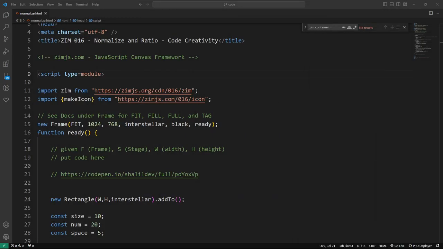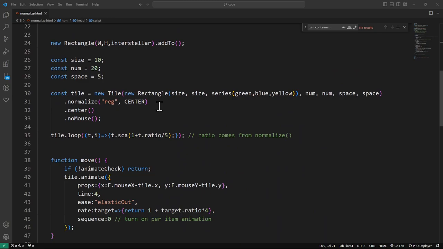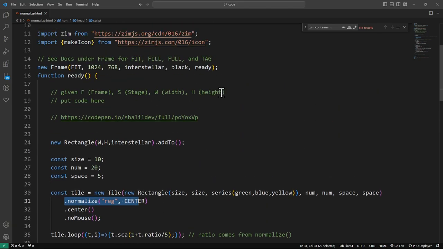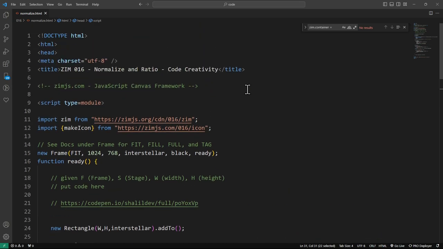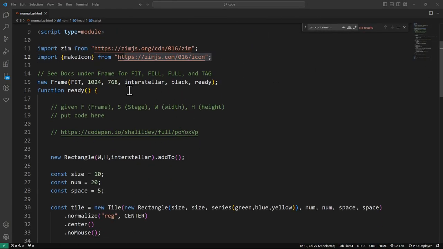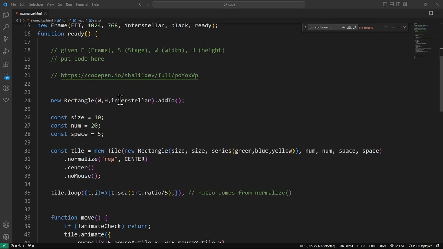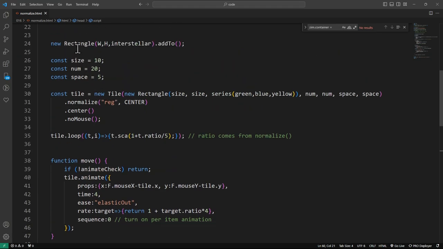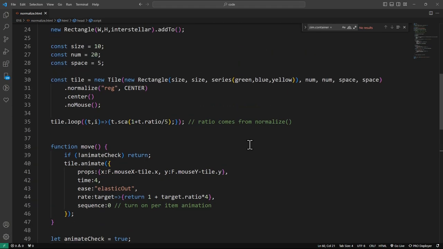One thing, we can go and look at the code, and this is it. This is the code for that specific example. It has the normalizing. I was going to pop over and get some other code, but I'll introduce this briefly then. Here, we're bringing in ZIM 016, so that's the latest version. You'll need this. The icon is just the icon, in this case, up at the top left corner. What's the rectangle doing here? Oh, the rectangle is added, I think, I'm not even sure why we had that. Perhaps it had something to do with we were testing a stage mouse down. Do we even need that anymore? Let's have a look. I guess not. No, I don't think so. Anyway, I'll leave it there for now.